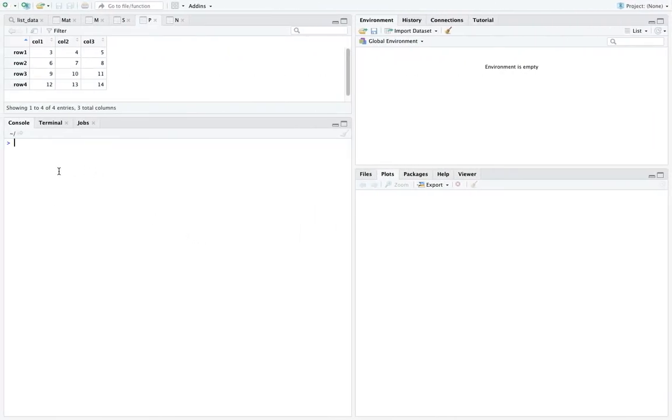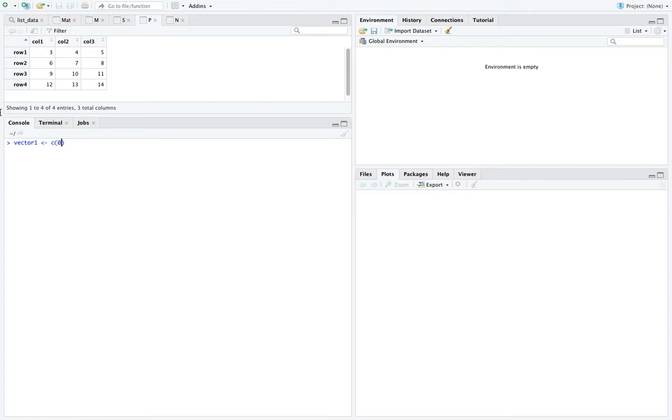So let me create it. An array is basically created using the array function, and similar to a matrix, it takes vectors as input and uses the dim parameter to create an array. So let's create an array first. Let me write vector 1.